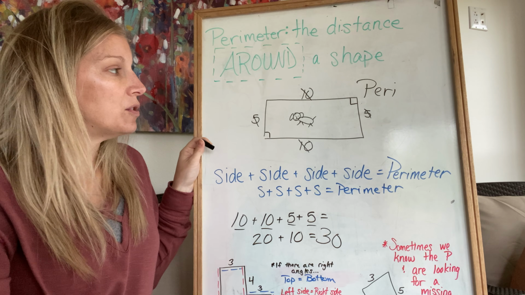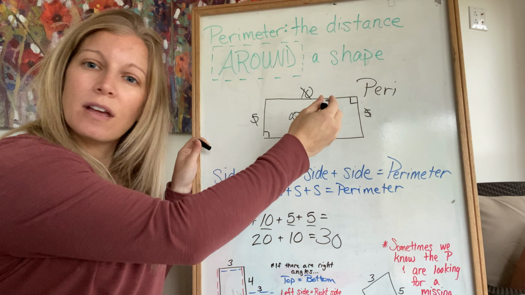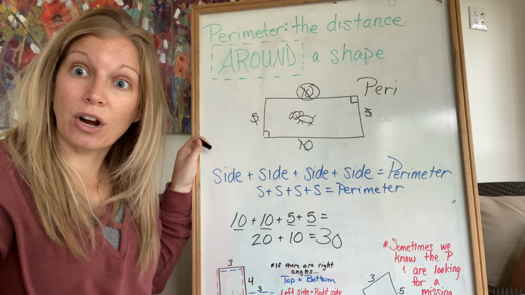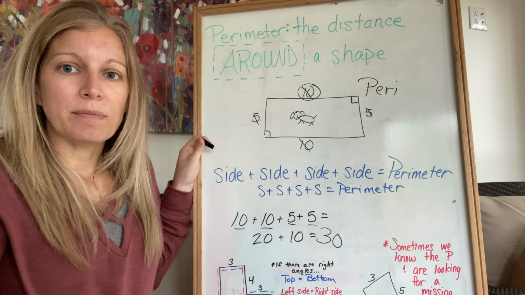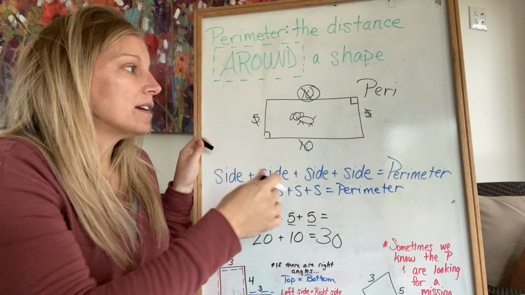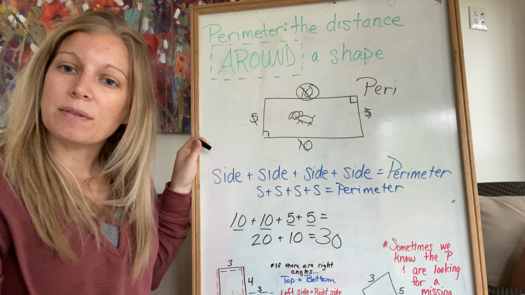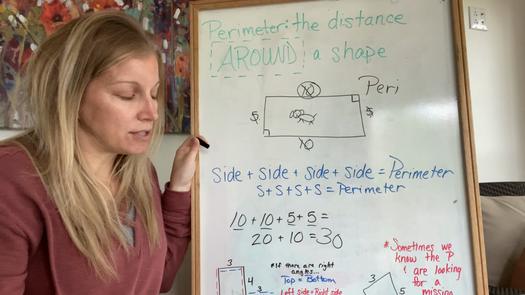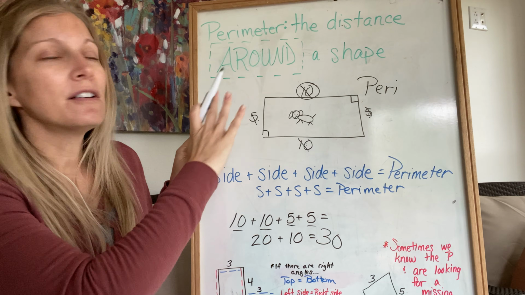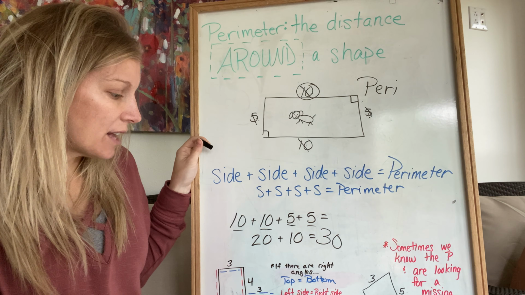Now it doesn't matter. You might want to go clockwise, find a starting point, maybe circle that starting point and go around so you know where you started, because it's not always going to be the basic shape of a rectangle. So 10 plus 5 plus 10 plus 5, 10 plus 5 is 15, 10 plus 5 is 15, 15 plus 15 equals 30, you still get the same answer. So it doesn't matter. So that is the most basic of basic explanation of perimeter. It's just adding up all the sides.